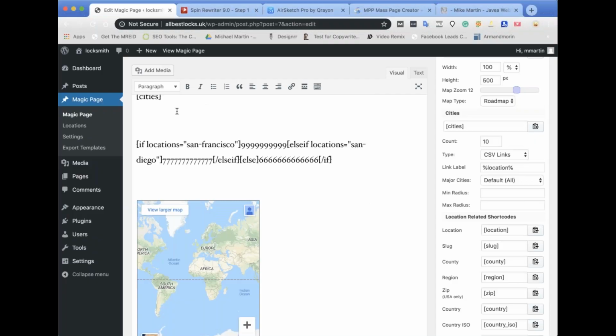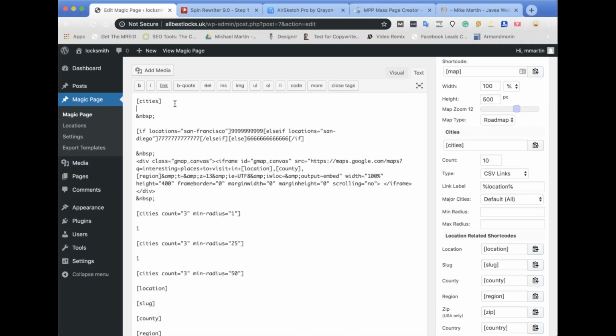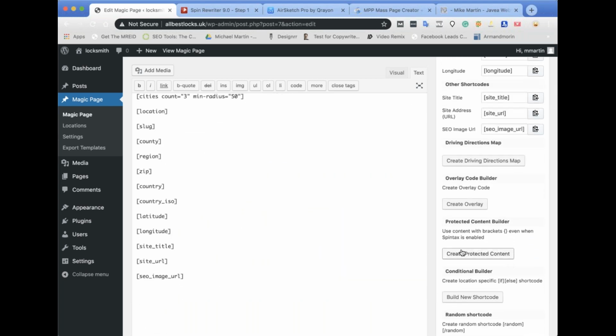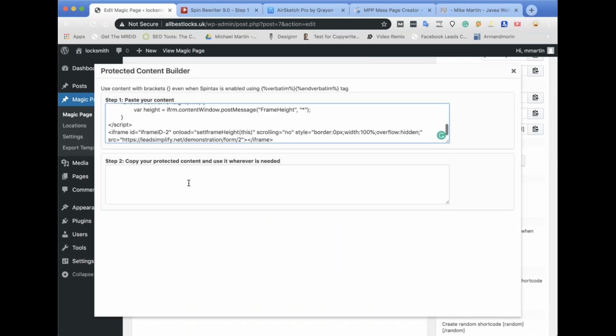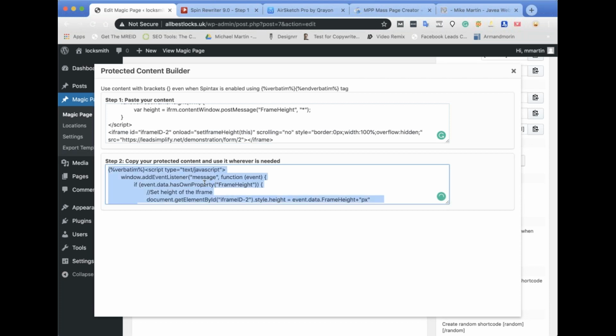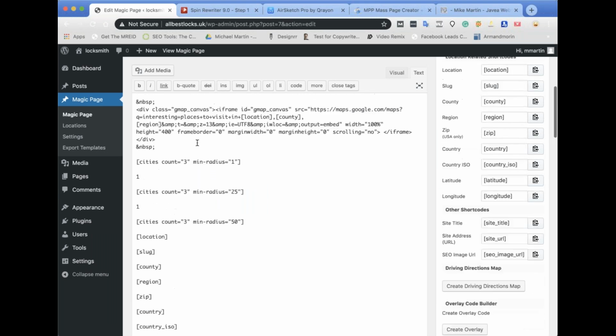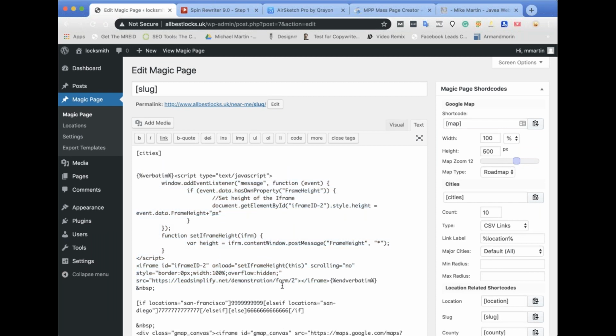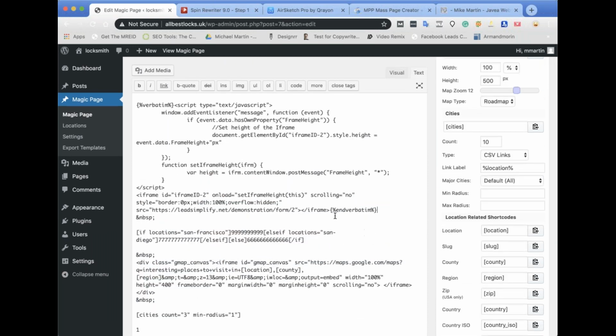Right, so now come back over to where you guys are, and if I paste this into the text section here, what you'll see is this is the Lead Simplify form from our demonstration system. But if you look inside, it's got lots of these little crazy things that are inside of spin text, so they're going to be treated as spin text, and the page is going to try and spin them, and that's going to break your form and stop it from showing its CSS and other bits and bobs. So what we've created in here is a create protected content tool. You paste the form into there, and copy the code from here, and what that's going to enable you to do is have a form on any page, whether it's got spin text enabled or not. You have a normal form if it's not enabled, but if it is enabled, it's wrapped in these verbatim tags, which protects it for you.